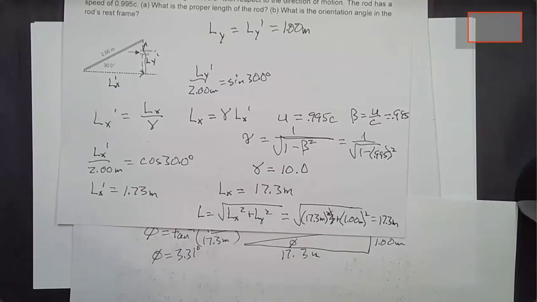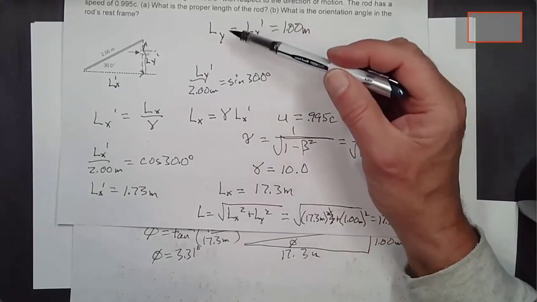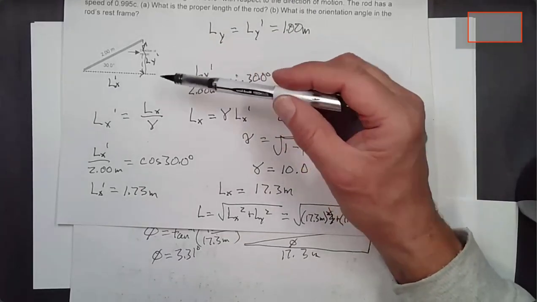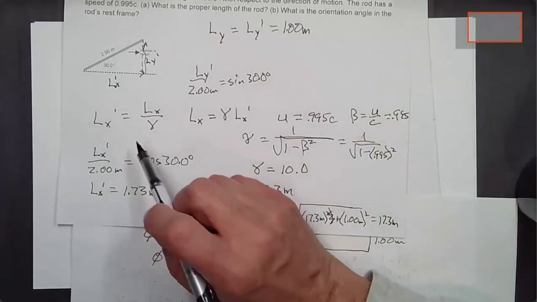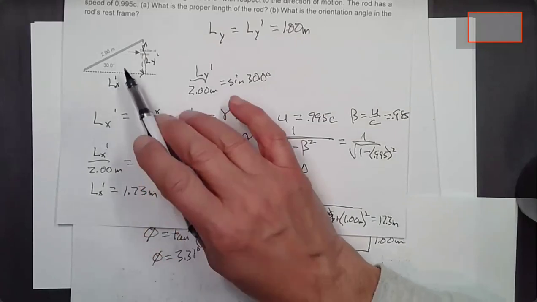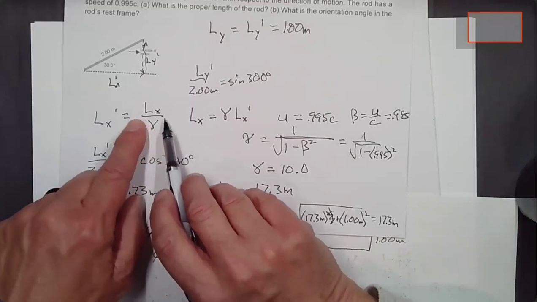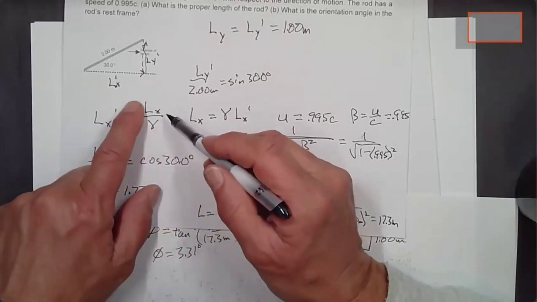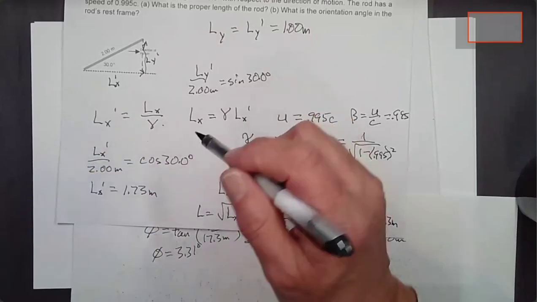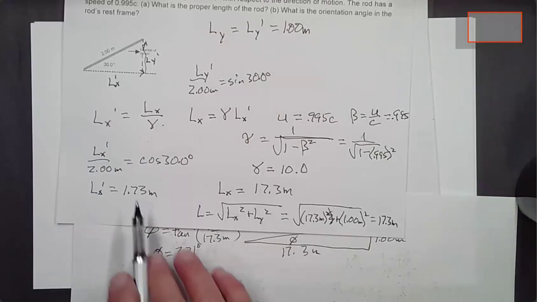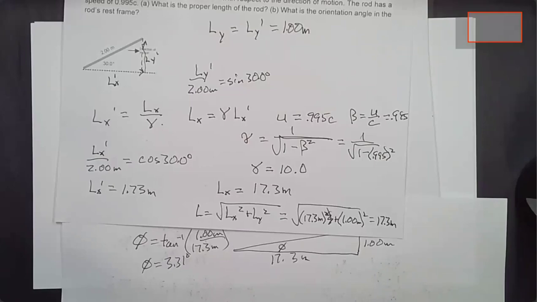And that wasn't too bad a problem. Let's see, you had to recognize first that in the y direction, things don't change. They're only shortened along their direction of motion. And that the person who sees the rod looking like this is seeing a shortened length in the x direction. That'll be its proper length in the x direction divided by gamma. And so recognizing that, we were able to work through and solve for those things.